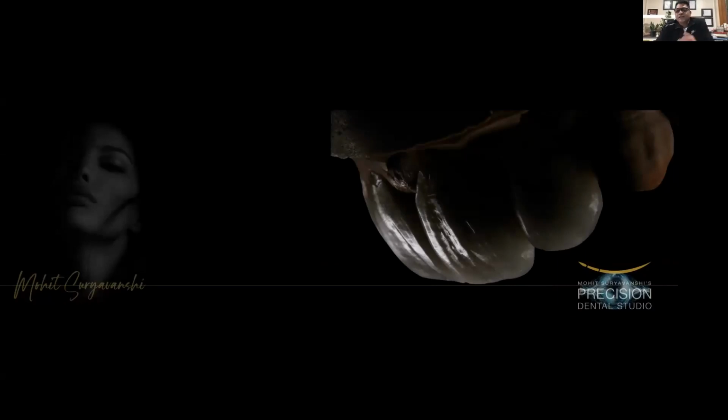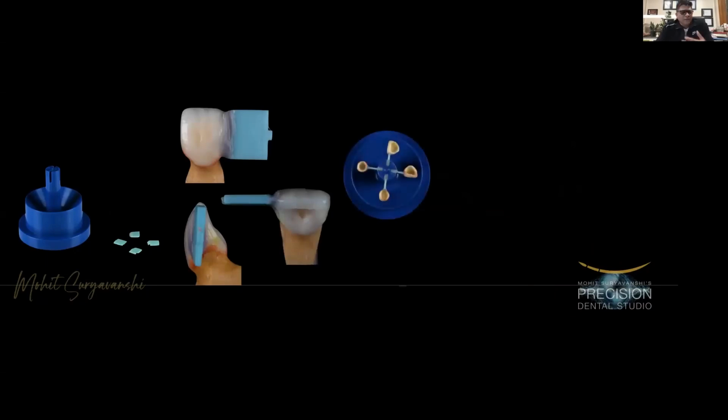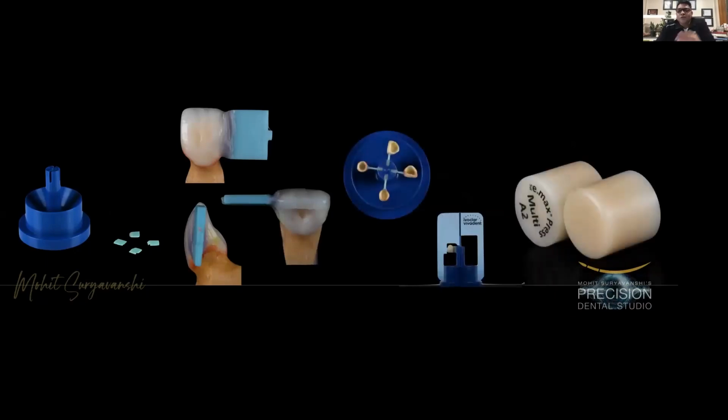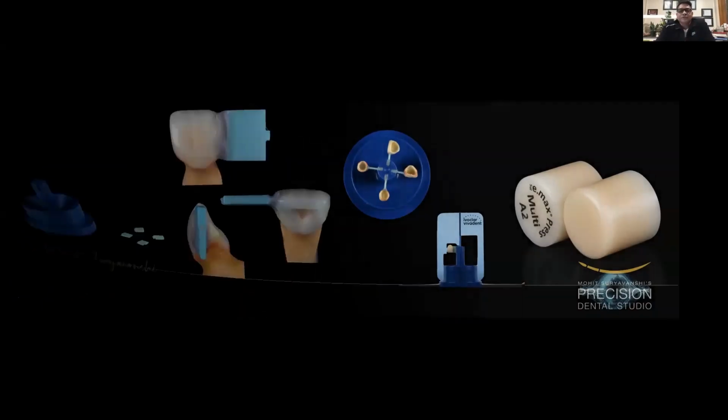If you can see, we have tried these wax patterns also on the control model, which is a non-die cut, to have the right kind of emergence profile. And then we choose the multi-ingot from Ivoclar. It has a gradient, wherein you have a dentine as well as the enamel.